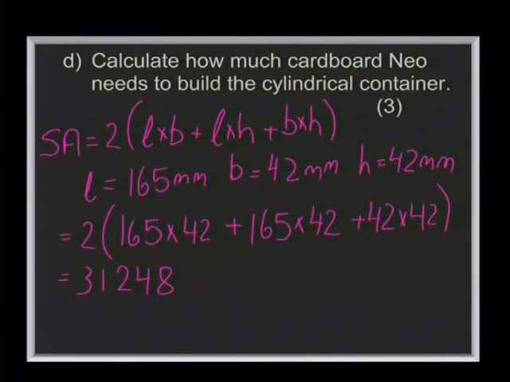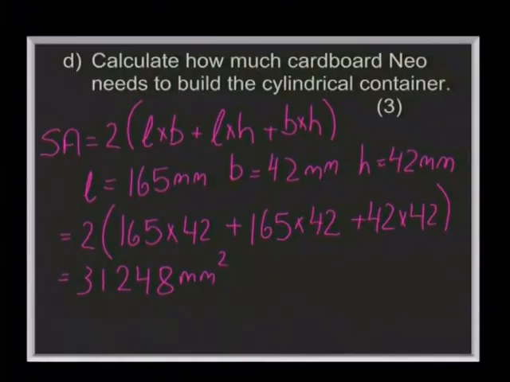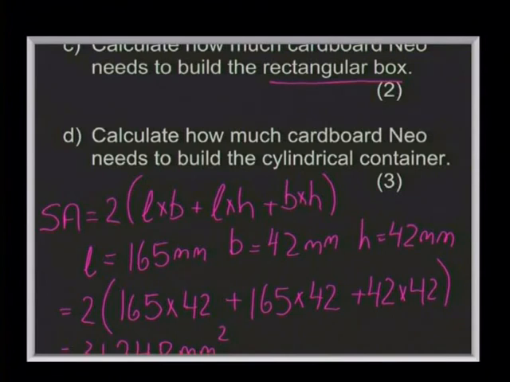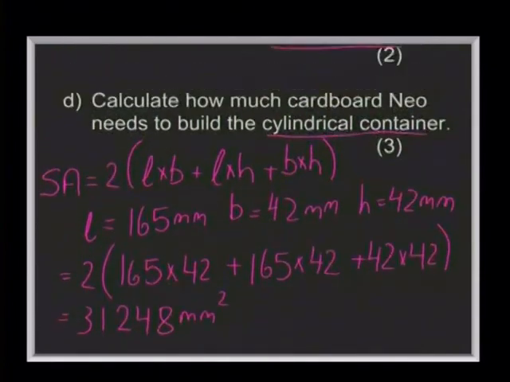And what are those 31,248? What were we dealing with? Millimeters squared. They did not specify in the question what they wanted the answer to be in, so we can leave it in millimeters squared. Right, then next part of the question, D says calculate how much cardboard he needs to build the cylindrical container. So let's go, that was question D.